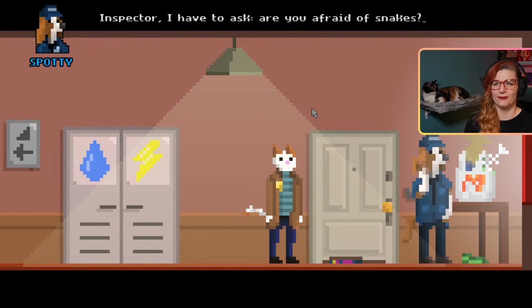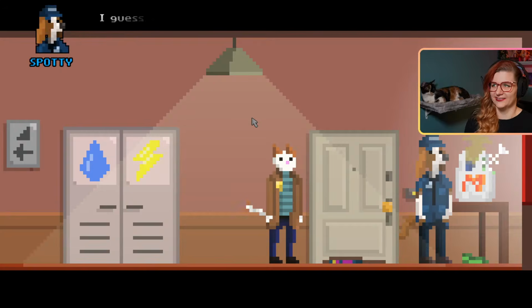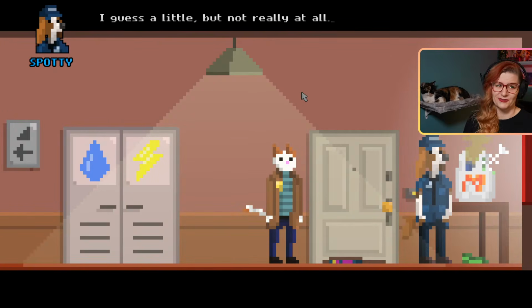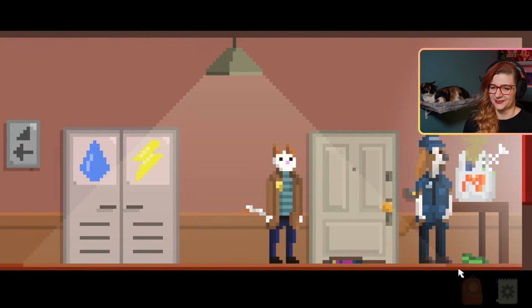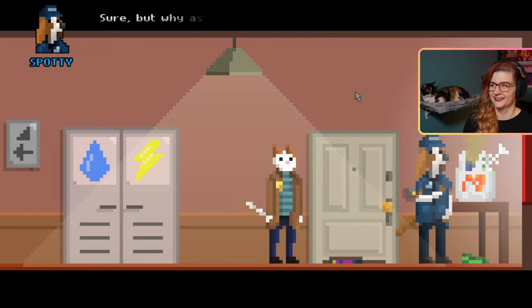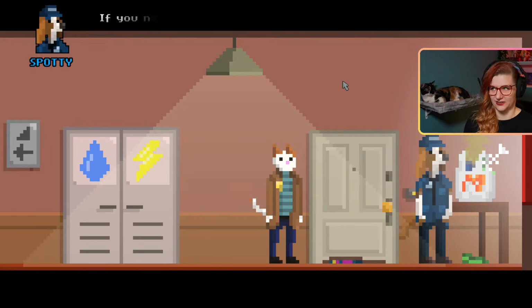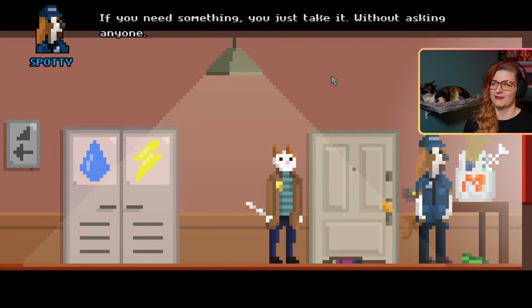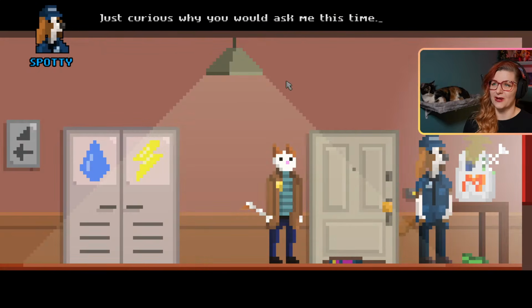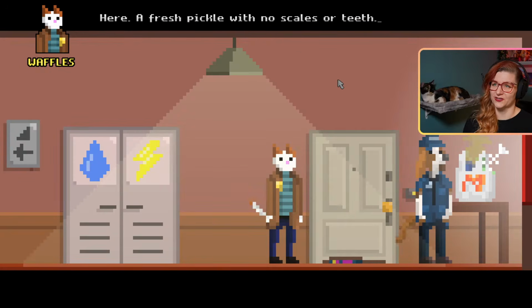Inspector, I have to ask, are you afraid of snakes? No? What? A little? No, of course not. It really looks like one, right? I guess a little, but not really at all. Okay, well, we can inspect the pickle. Spotty, can you grab the snaky pickle over there? Sure. Why ask me? You never ask me to do anything. Yes, but if you need something, you just take it without asking anyone. Just curious, why would you ask me this time? Okay, fine. I'll do it. Here, a fresh pickle with no scales or teeth.